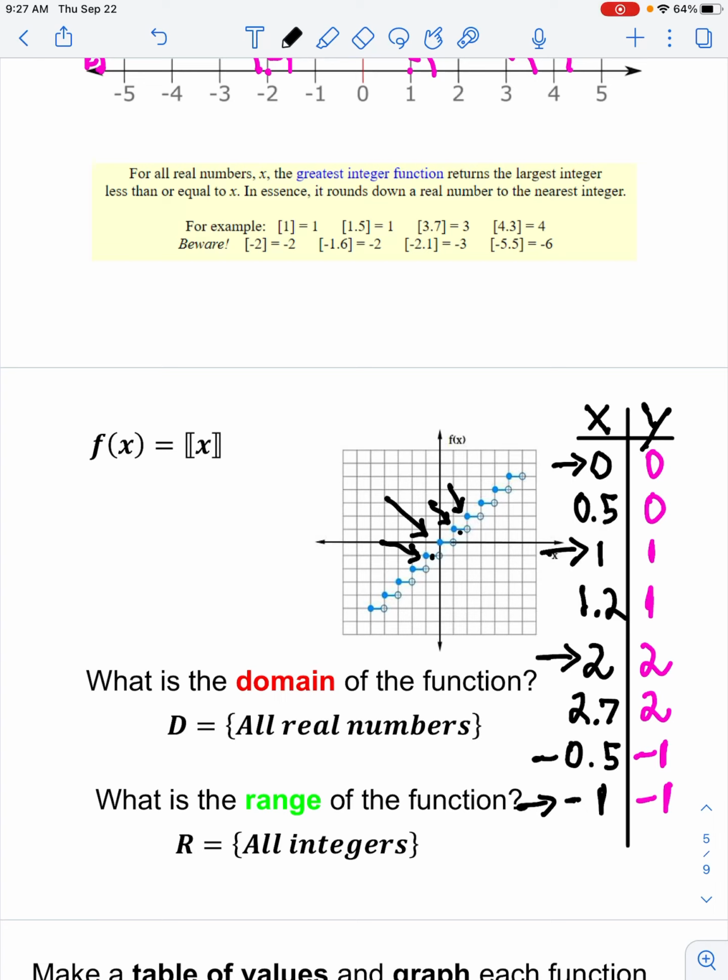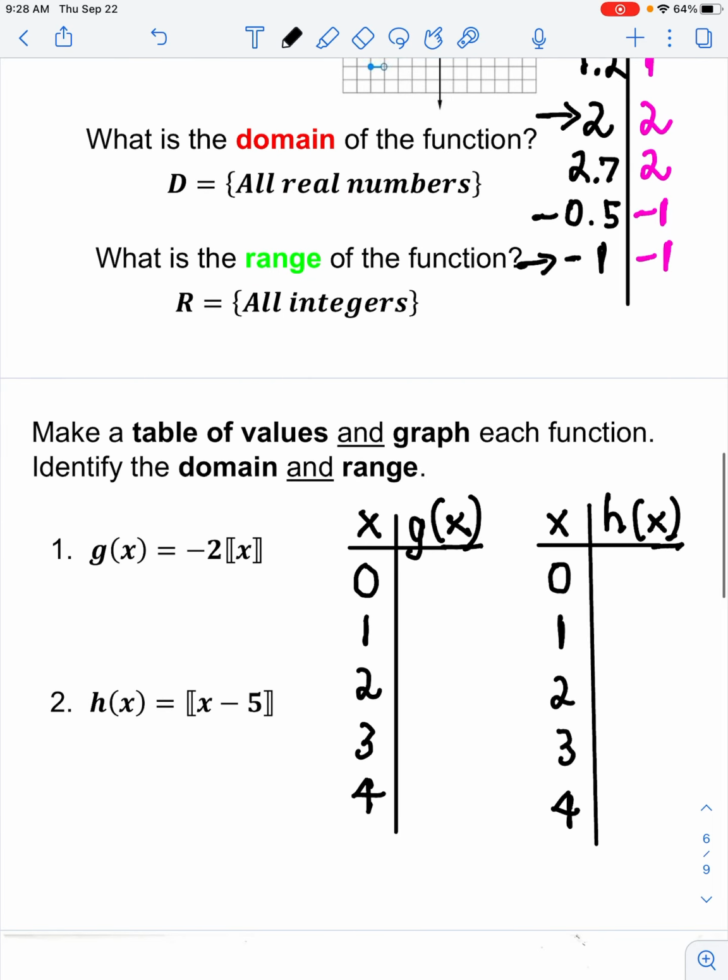And so all these steps are end to end, and it really fills in the entire real number line for the x-axis, which means the domain is all reals. The range, on the other hand, the steps are not connected, but the steps all occur at the integer values, so you can see each step occurs at an integer. So that's the parent graph and how it works. And all other greatest integer graphs are related to this parent graph.